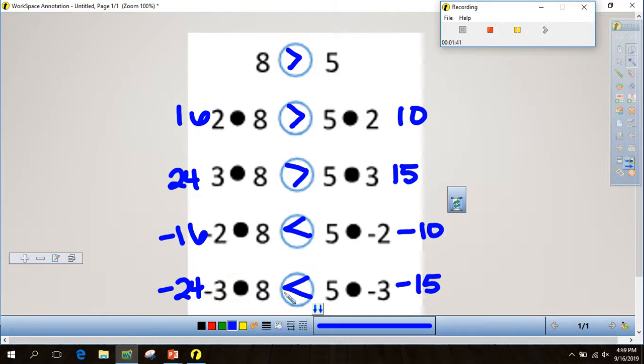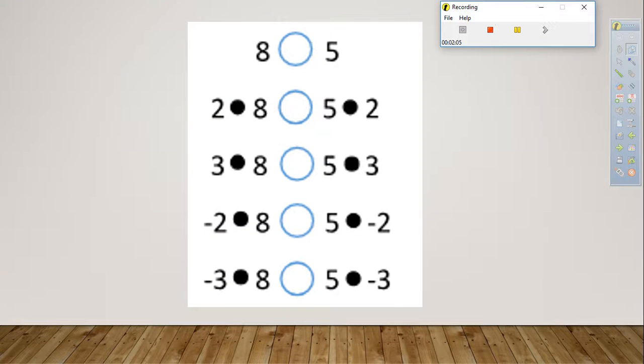We determined that the rule for inequalities is as long as you do something on one side, you can do it to the other, same rule as equations. But the only kickback was when we multiplied or divided by a negative number, then we have to remember to change the direction of our inequality sign. So, let's take a look.